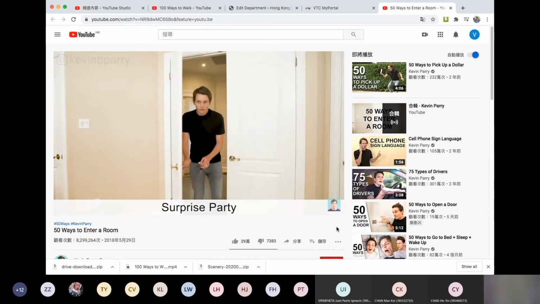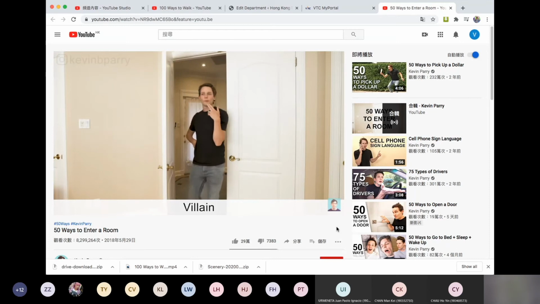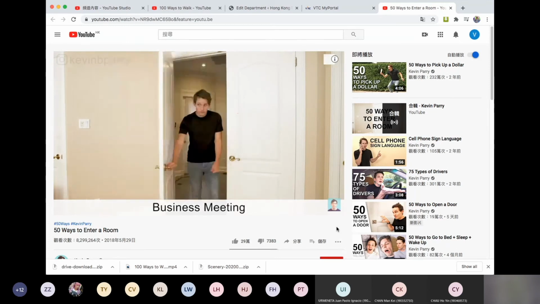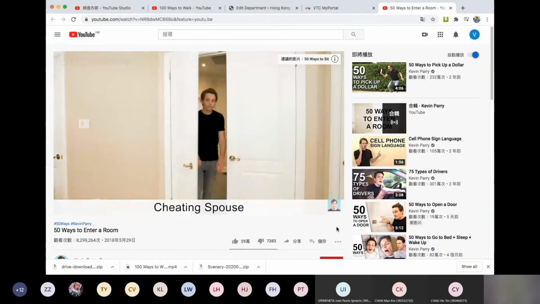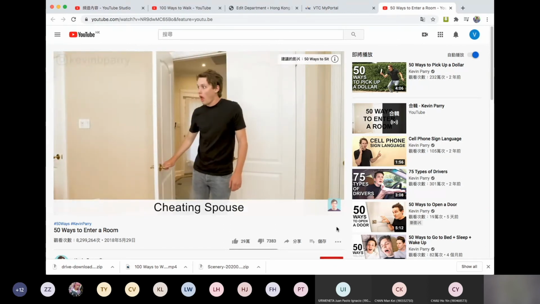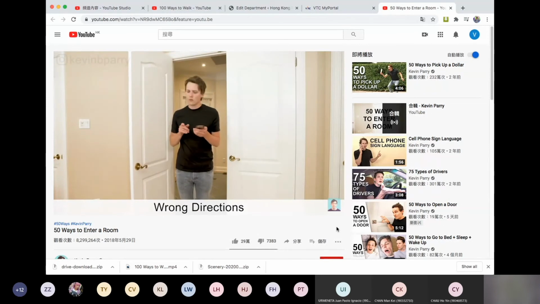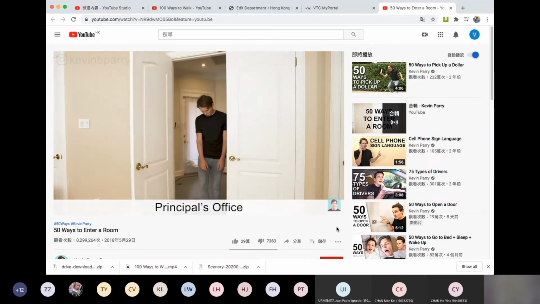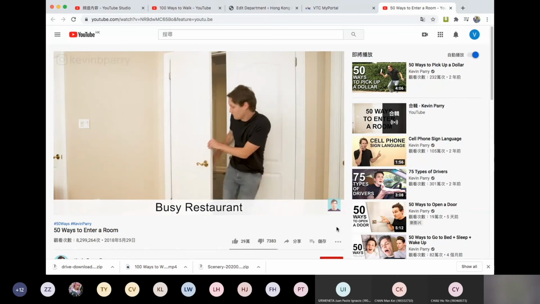Let's say a character is really tall, or maybe your character is very short, they will enter the room differently. For example, if the character is really short, the character is unable to hold the handle to open the door, right? So maybe I will think the short character will use a chair, or maybe a box, so that he will be tall enough to open the door, okay.